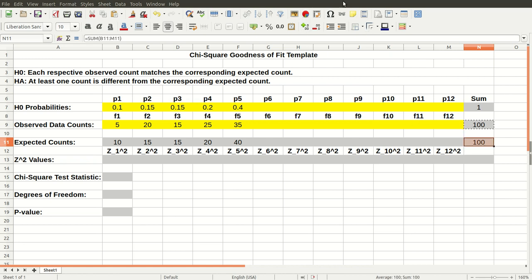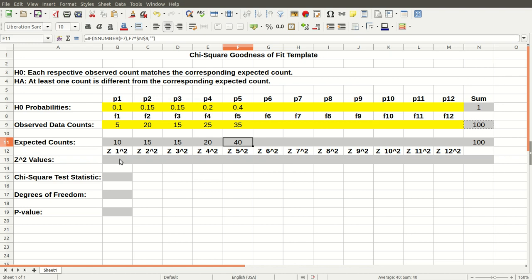And I get a sum of 100. That's perfect. I should get whatever the number is here, I should get it there. But I want to check it by doing the sum, not by just copying that number down there. I want to make sure these numbers add up to 100. And they do. And so now we're ready to fill these in.